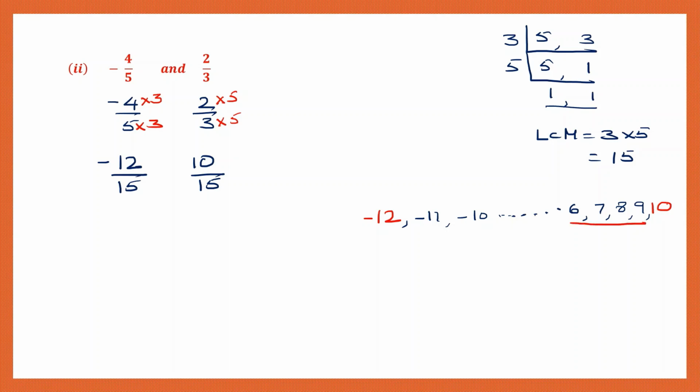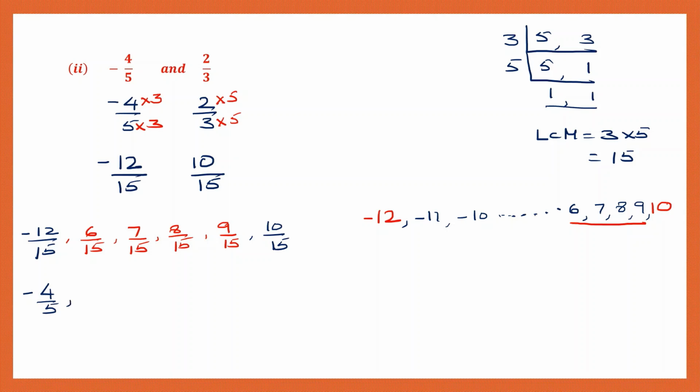So now let's write down minus 12 by 15 is what we already have. Now to that we are going to add 6 by 15, 7 by 15, 8 by 15, 9 by 15 and 10 by 15, which is already there. So we have 4 that we have inserted in between. Now minus 12 by 15 is from the question, it is minus 4 by 5.